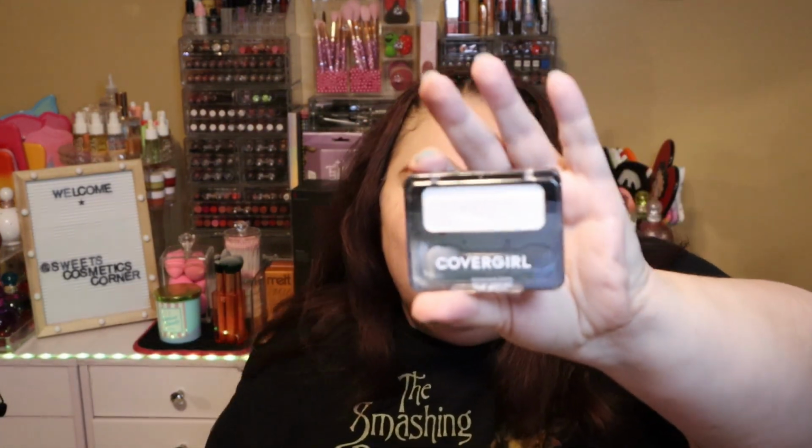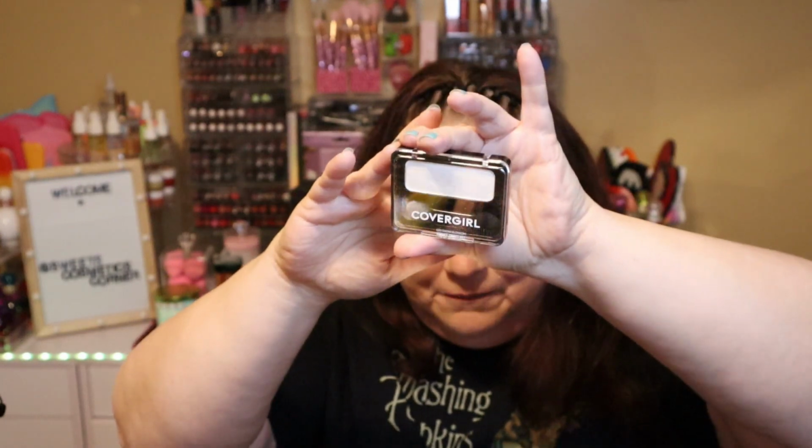Alright. And next, we're going to do the eyeshadow. And this was all the eyeshadow I ever did. If it wasn't this like stark white shade, it was more of like a really light brown, but most of the time I was rocking this really white shade. This is in Snow Blossom from CoverGirl. As you can see, I used quite a bit of CoverGirl. It was what I could afford.